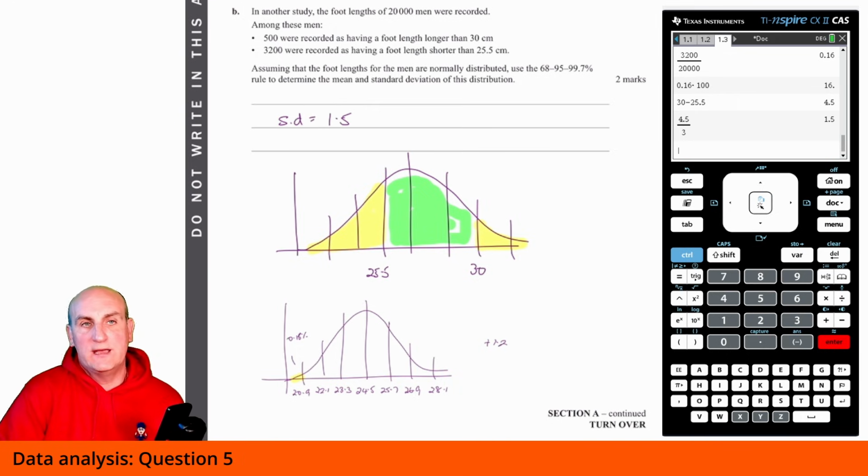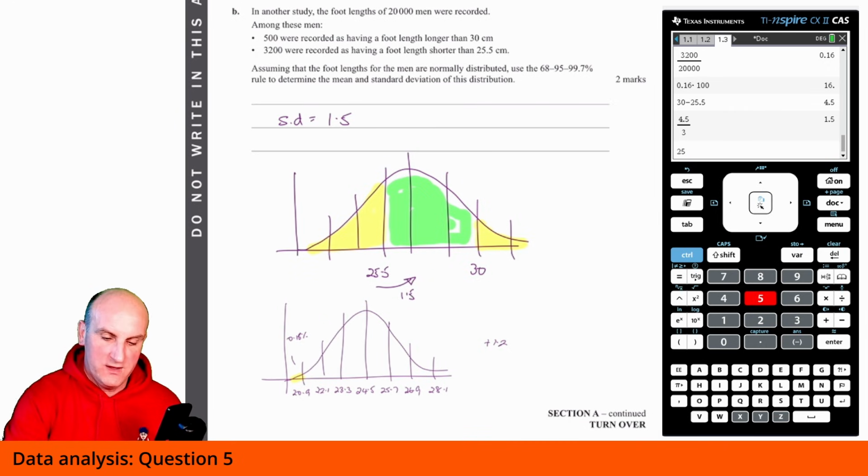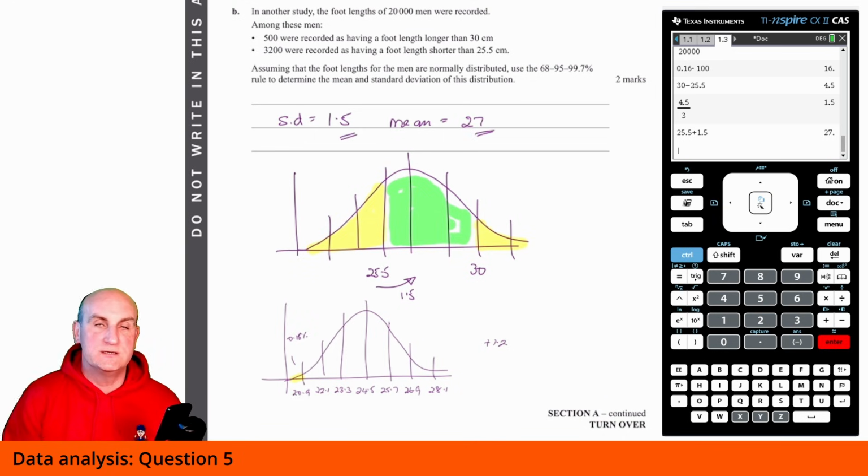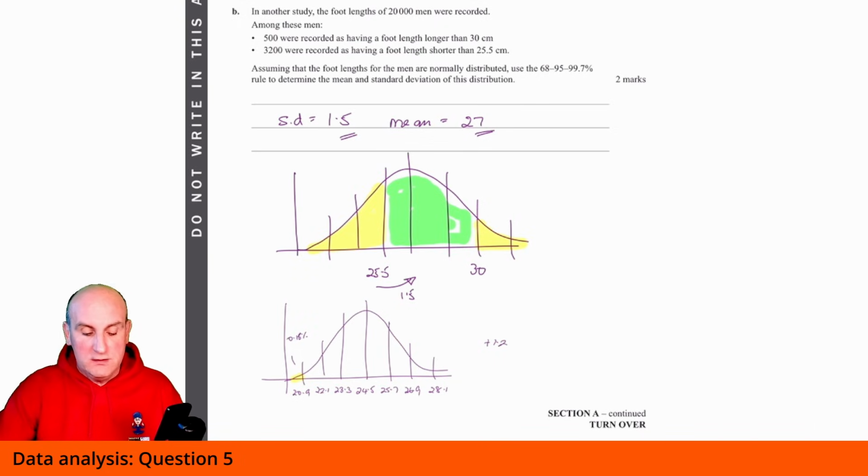All right, don't need to do any working out there. And what do we want my mean to be? Well, I know that if I take this value here and add on 1.5, it's going to give me my mean. 25.5 add 1.5 gives me 27. So my mean is going to equal 27. I really like these questions. These are the type of questions, believe it or not, you need to put into your summary book because they come up over and over again, just in different formats. And when you see a clever question, you're like, oh, okay then.